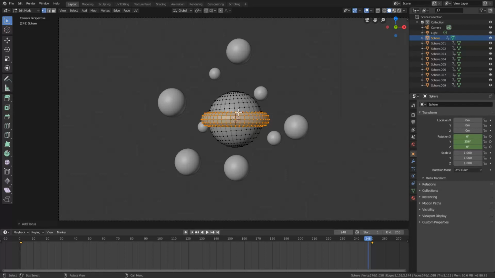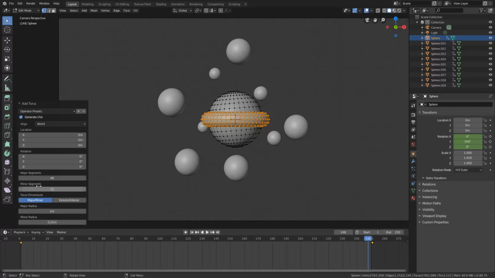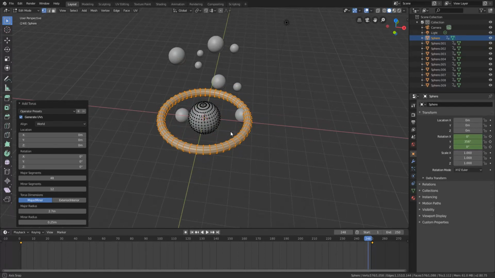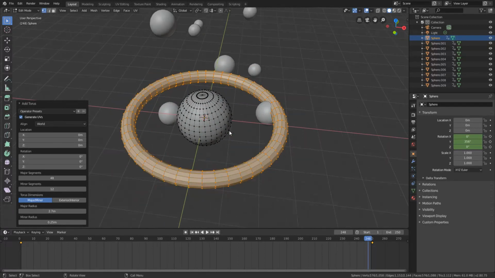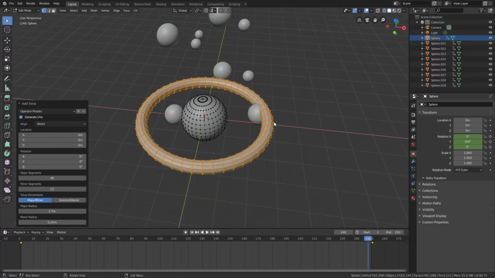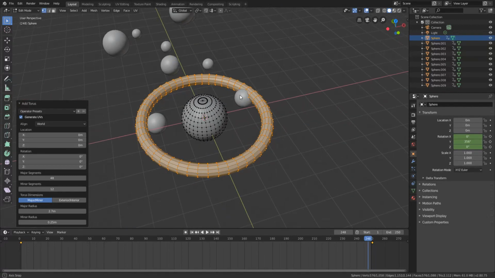Now when you add a torus, you will see this little drop down at the bottom left here, and if you click that little arrow, you have a lot of settings. The only thing we have to worry about is the major radius here. So we want to make it so that this is quite a large looking torus. Also, to move around, remember, hold down your middle mouse wheel.